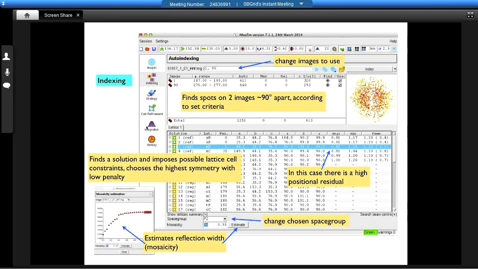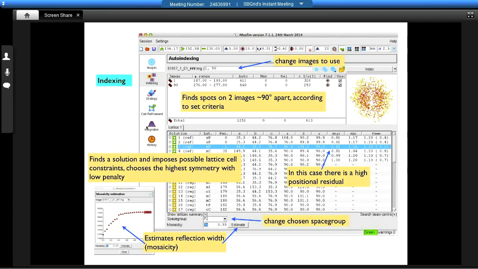But there are a couple of other things about it, whether you think it's right or not. One of the other parameters that's really important to look at is this positional residual, which is in millimeters, and this is very high. The reason it's high in this case is because there are actually two lattices in these images, and I'll come back to that.